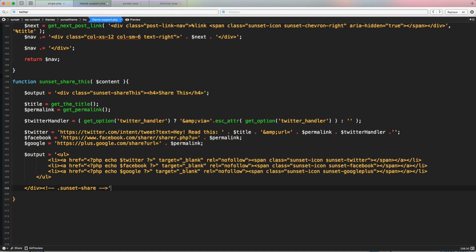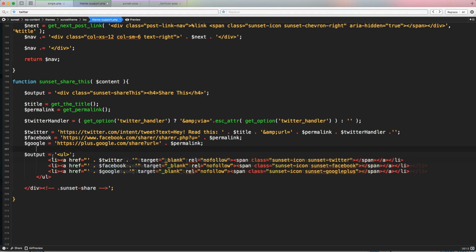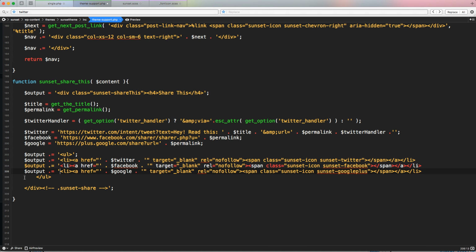Let's close it here, semicolon, and we have to convert all these PHP echos into an inline concatenated option. Of course, let's remember that if we use the same variable multiple times and you want to add elements to the variable or text, you have to use the concatenation dot before the equal sign to not override what's inside that variable already. And of course, let's keep writing and let's not have an HTML declaration on multiple lines because this could create some really weird issues. And let's close all this stuff with the single quote and the semicolon at the end.